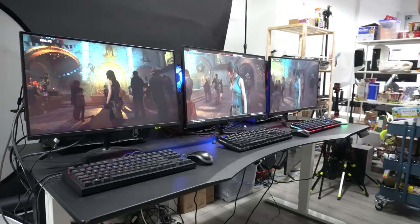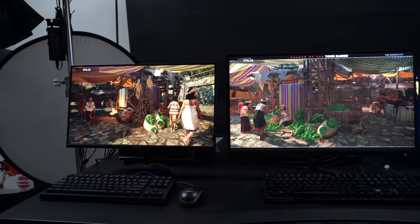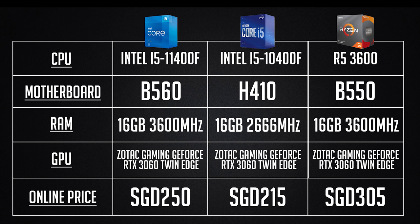Previously, I had to do benchmarks one by one, but with the help of Aftershock, who provided the hardware, I could do it all at once. Saved me a lot of time. These are the three setups that I'm running. I only picked the CPUs that were in the price range of $200 to $300, which is why I didn't pick the i5-5600X, since it costs $500 plus.